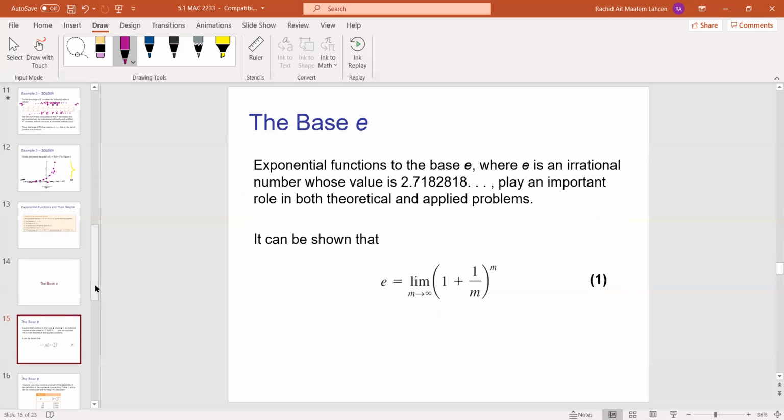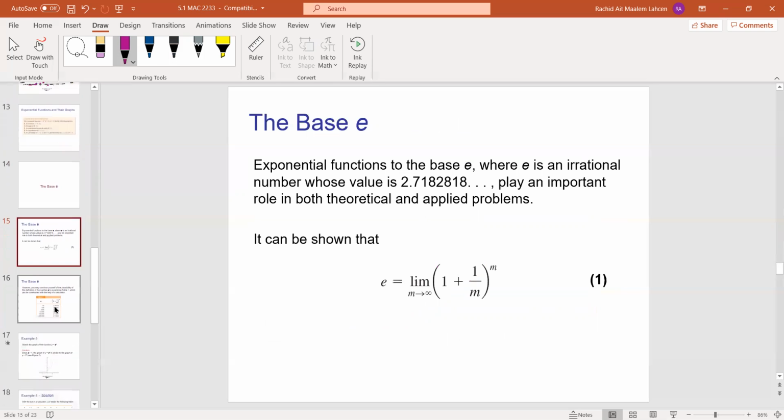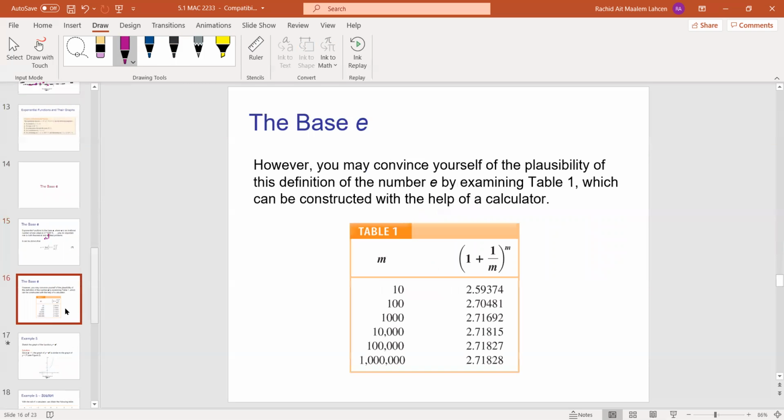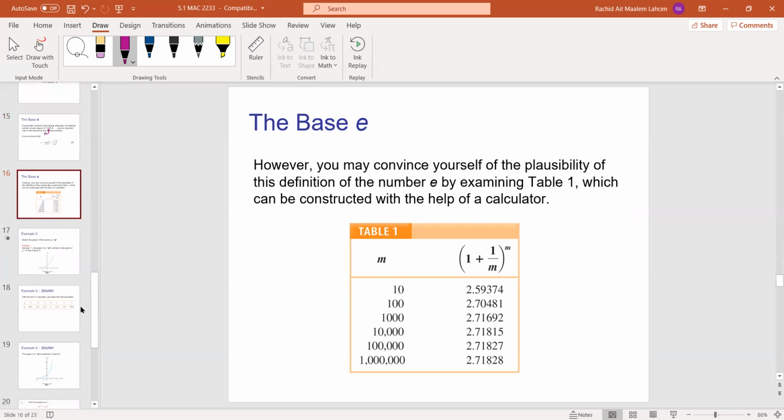The base e, this is just so everybody knows where this comes from. You don't have to memorize this formula, but you need to know what this irrational number is. If you do it on your calculator, you'll get a number like 2.71, and so forth, it doesn't end. And this came from this limit, and I leave for you in the notes here these steps. So you can try and practice and see as you increase the exponent m, the number goes towards the irrational value e.